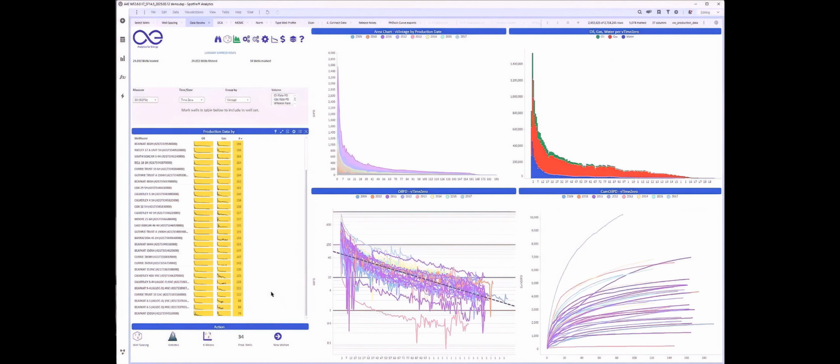So Jon is going to come down after marking these wells. You can see them in yellow. He's going to come down to the icon that says new well set, and we will push that button and create a new well set here in Spotfire. That is an overview of what it looks like to select a set of wells that we intend to evaluate here in our hypothetical exercise.